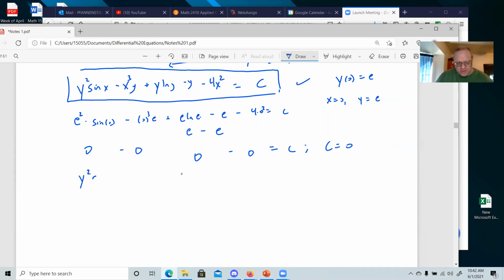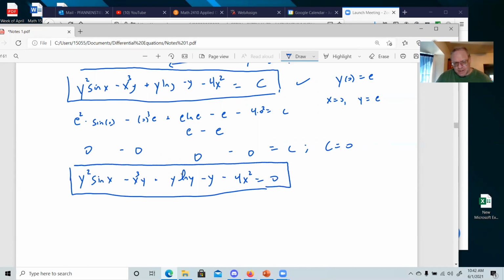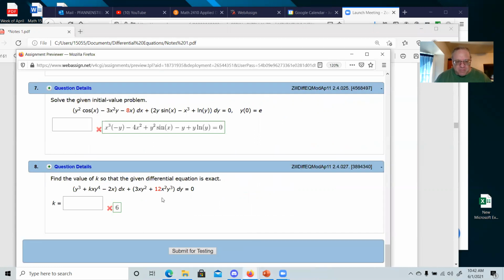So we're just going to rewrite this. There's our specific solution there. So you'll see this a couple of times and they'll do this to you, but just remember to take it apart: x equals 0, y equals e, and we're just trying to solve for c for that one. I'm going to go ahead and stop this one now because I think that's pretty much all we're going to say about this. Pay attention to problem number 8.